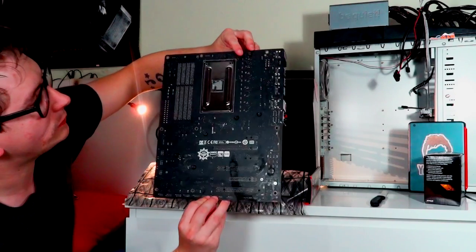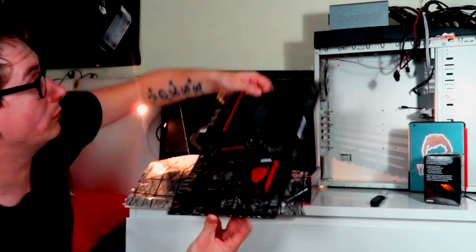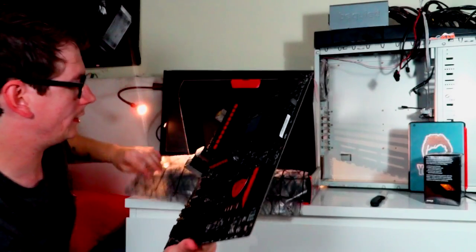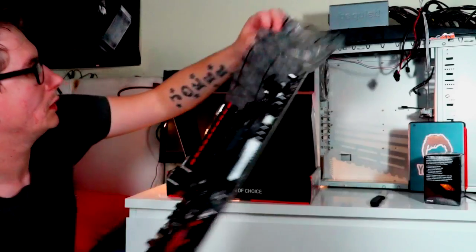There's the back of it. Oh, very nice black. I'm going for a nice black and red motif anyway in the actual full build.